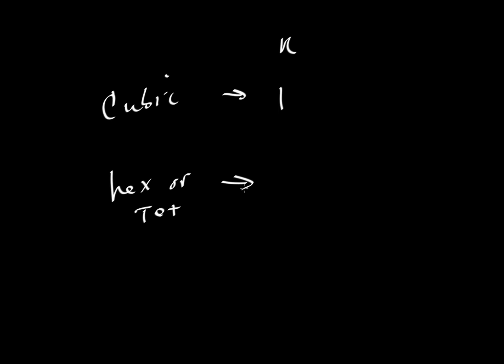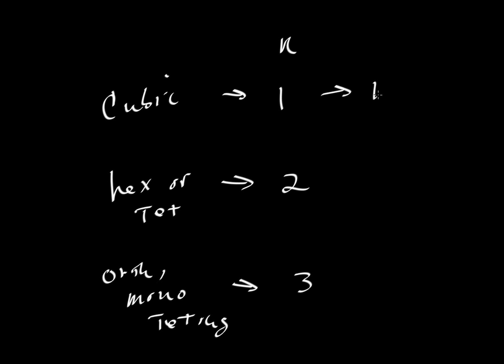So to sum up, if we have something that is in the cubic or isometric system, then the number of values of n is just 1. That's the only optical property. If you have hexagonal or tetragonal minerals, then you have 2 distinct optical propagation directions, so you'll have 2 values of n. And then for everything else, orthorhombic, monoclinic, and triclinic, all of the minerals that fall into those systems, you'll see 3 values of n. This will just be called n. These will be listed as epsilon and omega, and these will be listed as alpha, beta, and gamma.